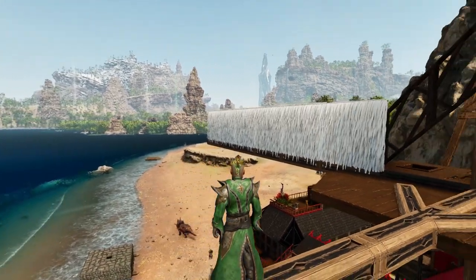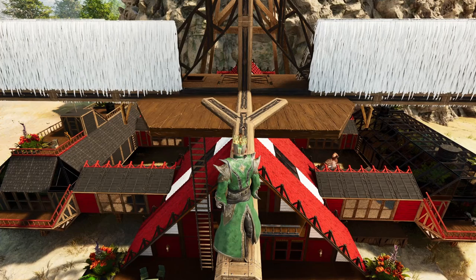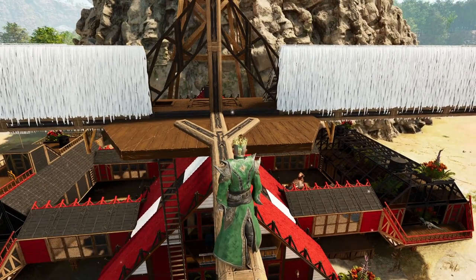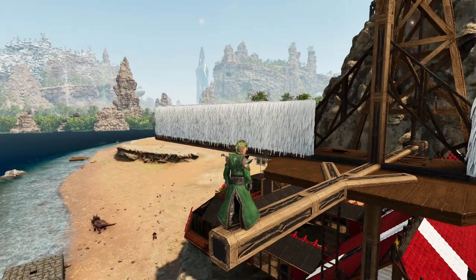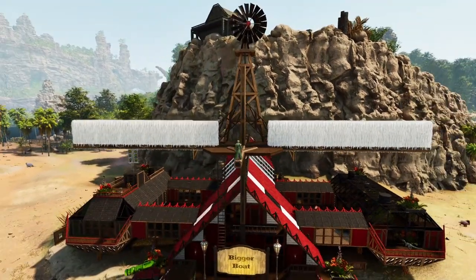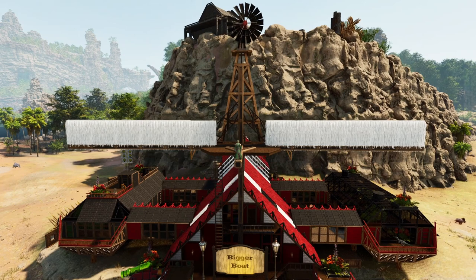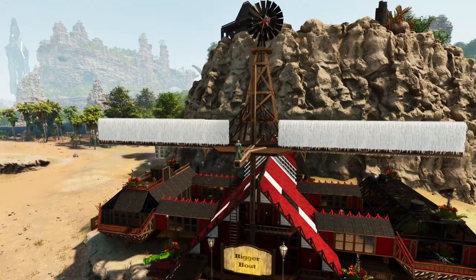Yeah, there you go. And from here you can sort of see the scale of things. If I go to the orbital camera, you'll see. There we go. That's the scale. What a ridiculous. I'm going to build a small quaint building.